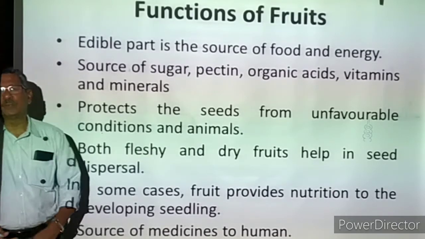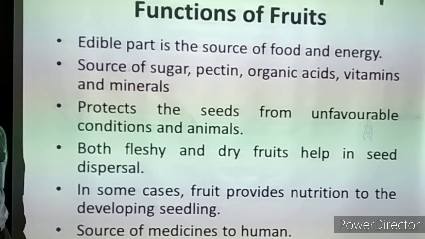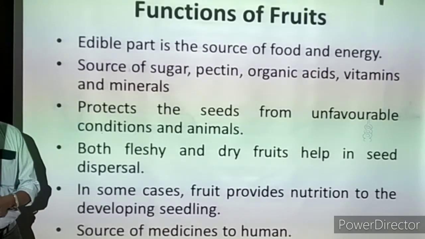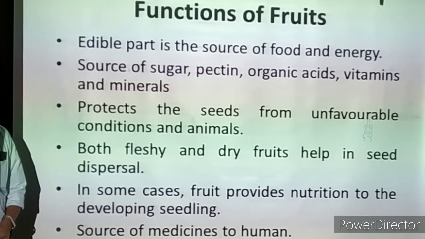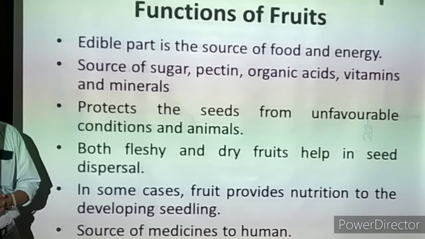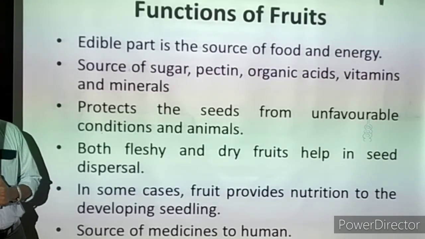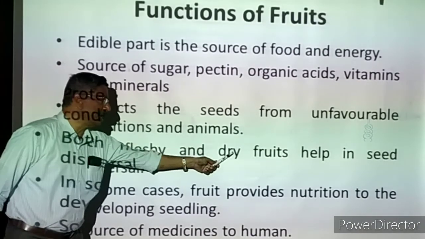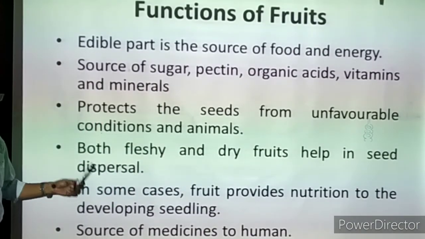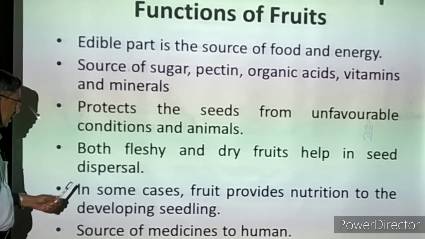Dry fruits. Now, dry dehiscent fruits particularly. The pericarp dries and the pericarp bursts, releasing all the seeds out. So when it is bursting, okay, dehiscing, force is given to the seeds to scatter in the nearby places. That is for the dry fruits. So for seed dispersal, the fruit wall is very, very important.